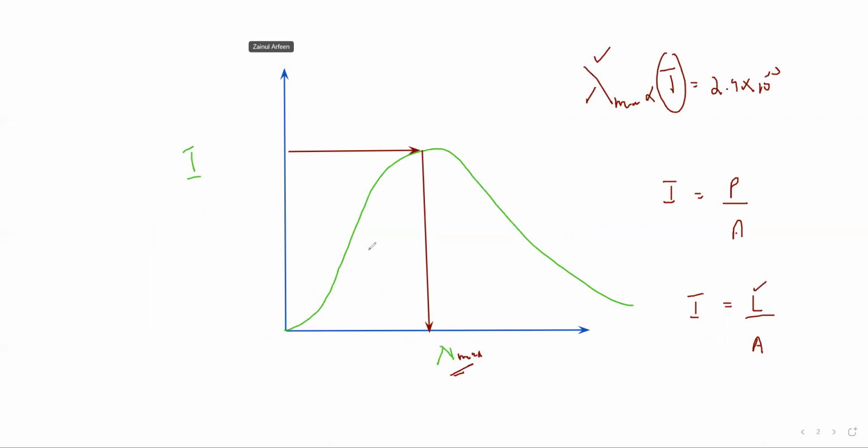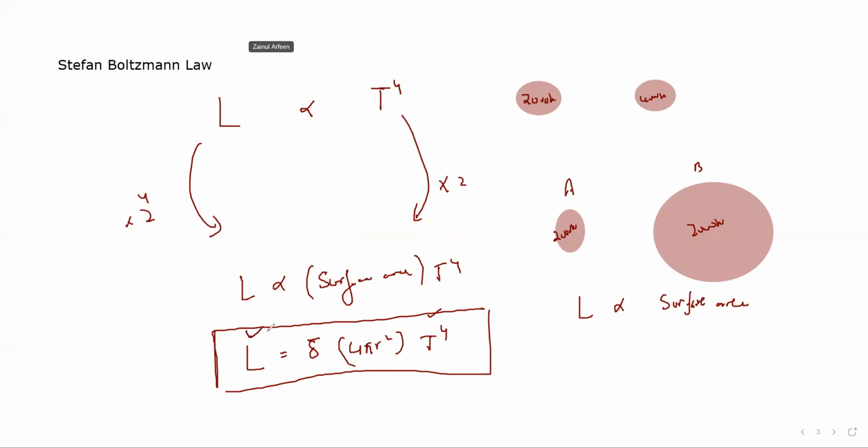And we will sketch a graph of intensity and wavelength. We take the wavelength at which the intensity is maximum, and use that maximum wavelength with Wien's law to find the temperature of the star. After knowing the temperature, we now have the temperature and the luminosity. The Stefan-Boltzmann constant is a fixed value. So we can just find the radius, or the size, of the star.